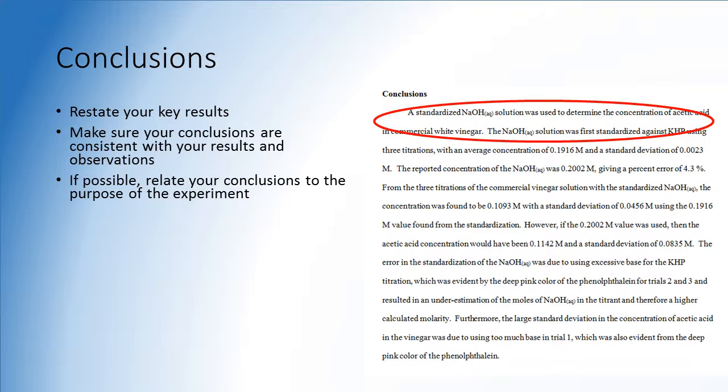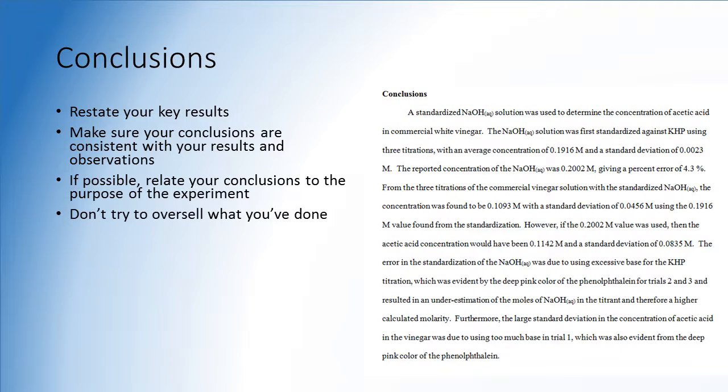If the purpose of the experiment was to find the unknown concentration of a solution, then preface your results by saying that. Don't try to oversell what you've done either. Don't claim your results have major impacts or implications unless they really do. Simply state what you found in the context of the purpose of the experiment.